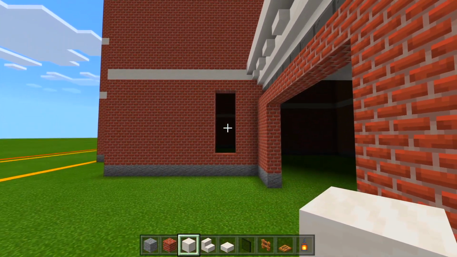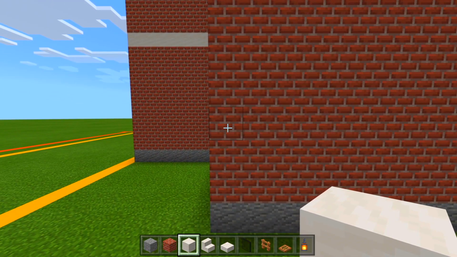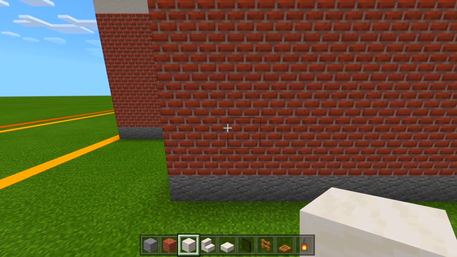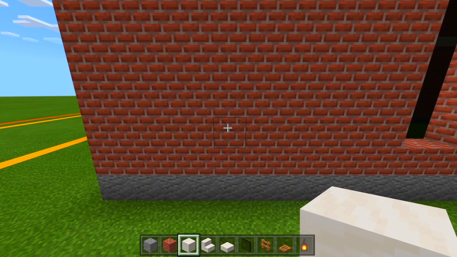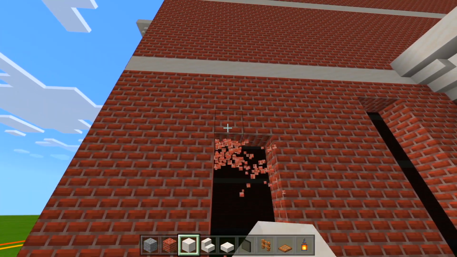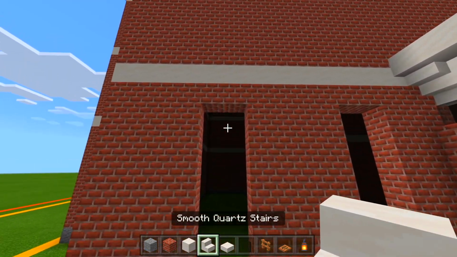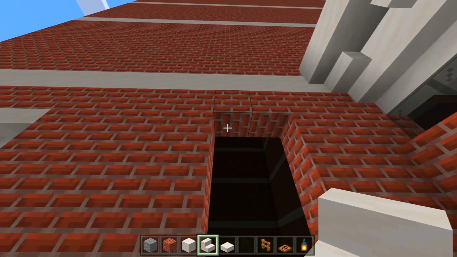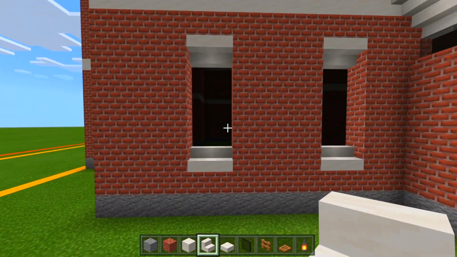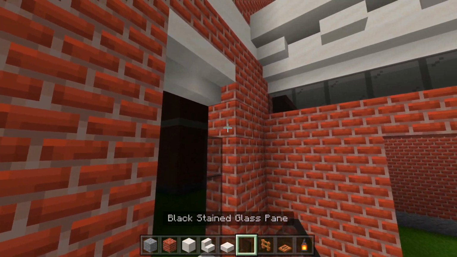So now you should be able to see an additional space of brick here until you meet up with these smooth quartz blocks. Now, we'll look over here at the corner. We just want to make sure to skip over 4 spaces. So this will be 1, 2, 3, and 4. So we're going to be on this 5th block. Carve out 2 spaces here, work it all the way up. And then at the top, we're going to have 2 upside down smooth quartz stairs, as well as at the bottom, just facing up. And then all the other space will be filled in with black stained glass panes.